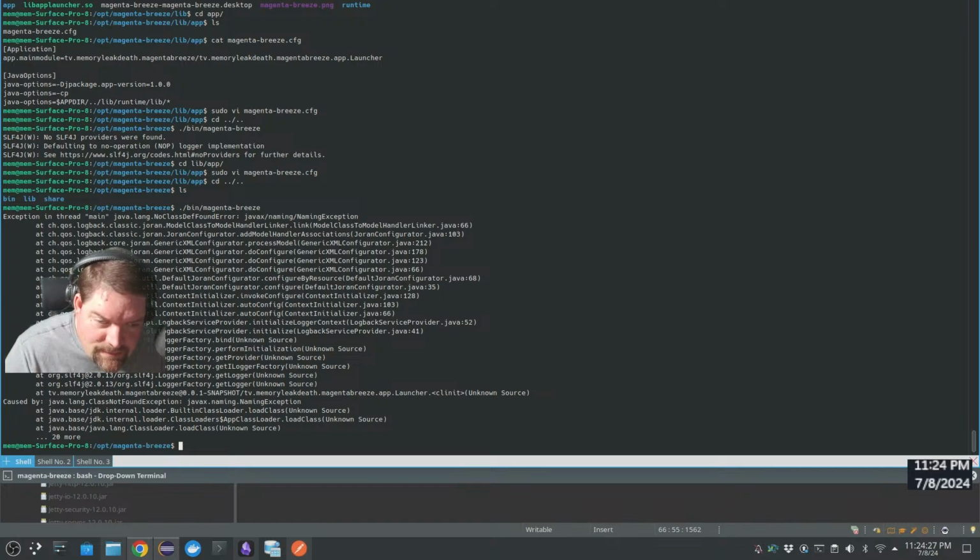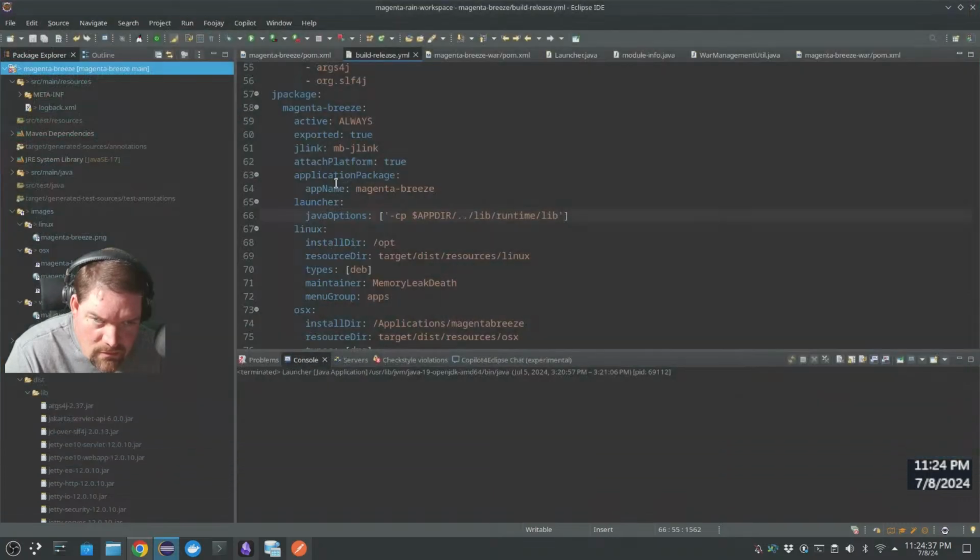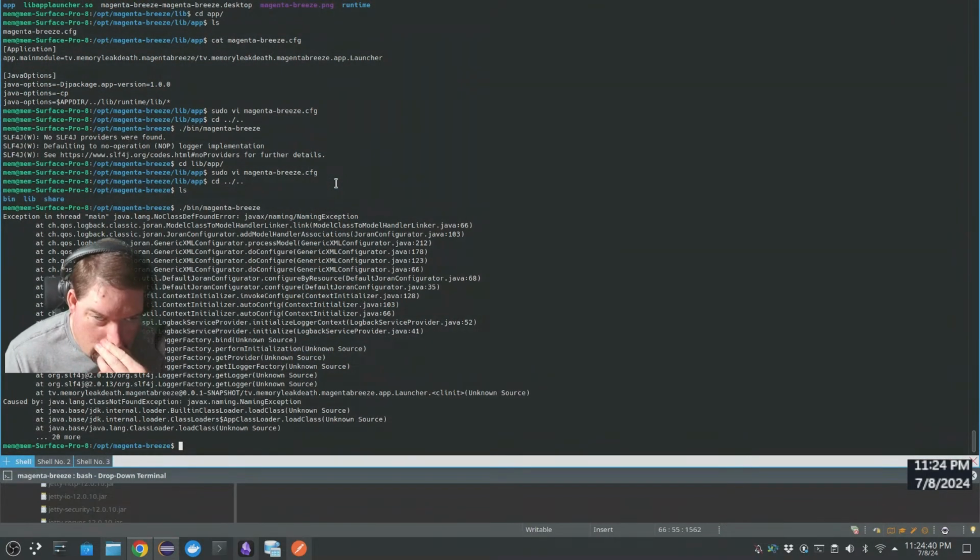Now it sees SLF4J, right? No class def found, javax naming naming exception. That definitely kicked something in though.